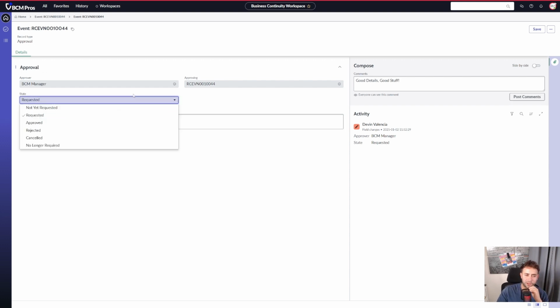One thing, and this is kind of why I'm not crazy about having an approval process on exercises, is that from a practice standpoint, I'm not sure it makes a lot of sense to reject an exercise. It's not so much that you want to reject an exercise, because then you have to reorganize it and get everyone in the same room again.